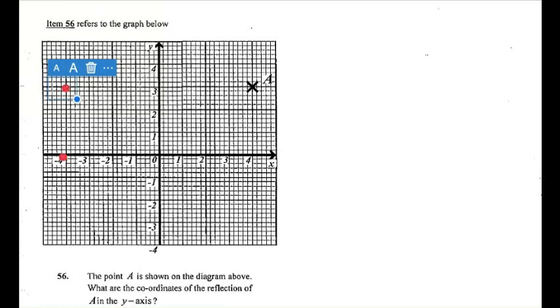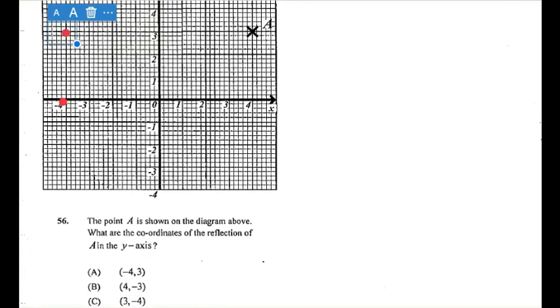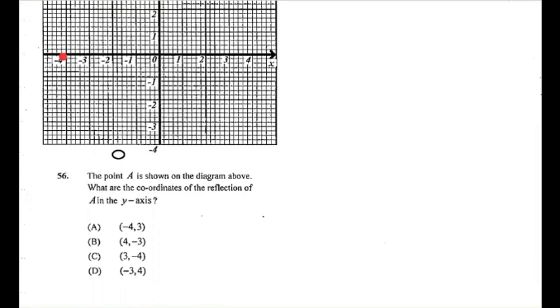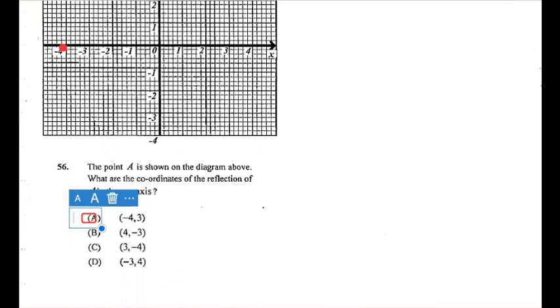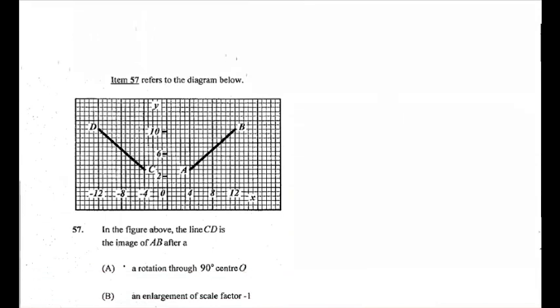But remember, when we're writing our coordinates, we write x-axis first followed by y-axis. A common mistake that students usually make is that they write the reverse. So while the answer would be -4, 3, students tend to write 4, -3, or they'll write 3 followed by -4. So it's a common mistake. Always pay attention to your signs, and always remember to write your x coordinates followed by your y coordinates.